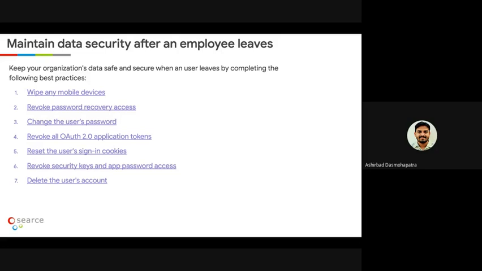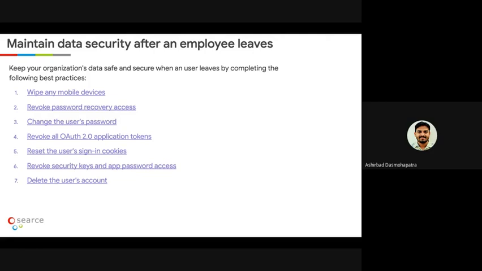Change the user's password, which we can do from the admin console. And revoke OAuth 2.0 application tokens. Suppose this account is connected with other applications via OAuth 2.0, we can revoke all of this from the admin console, and reset the user sign-in cookies.